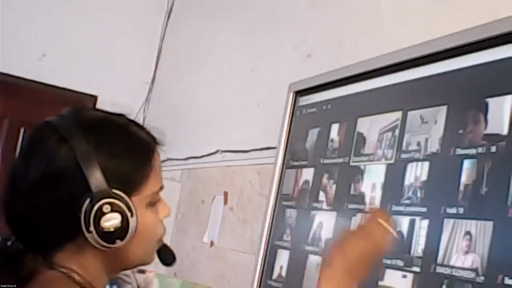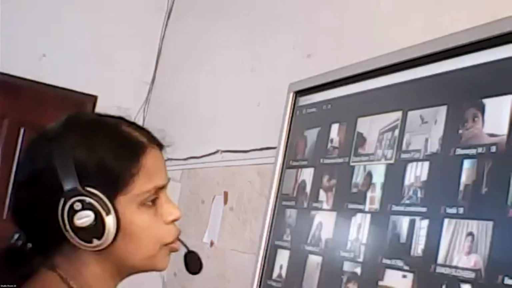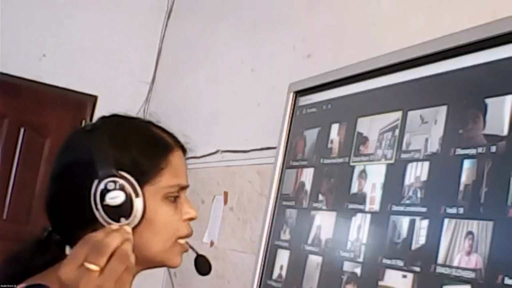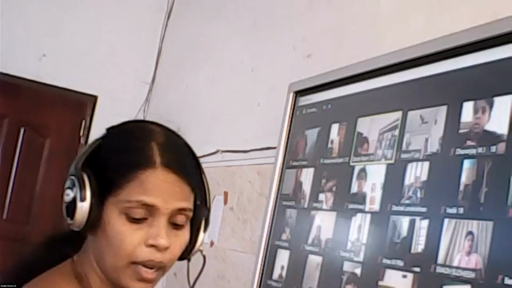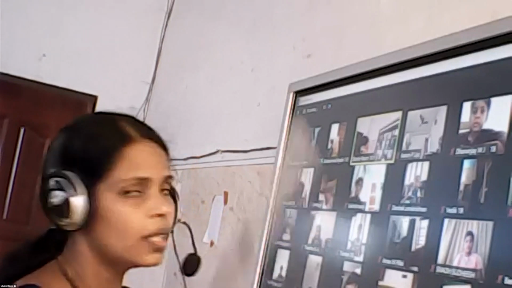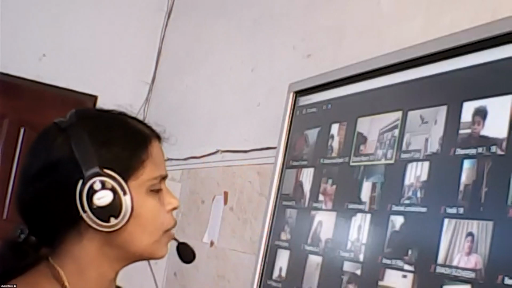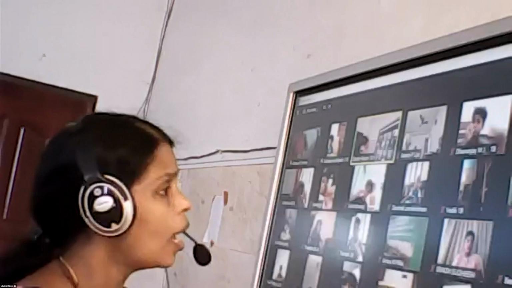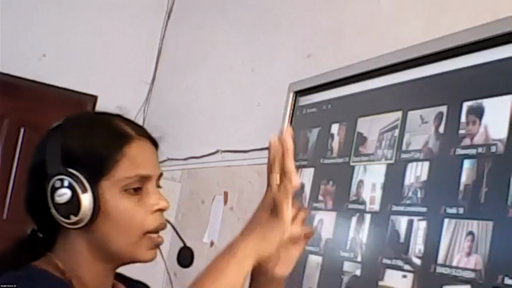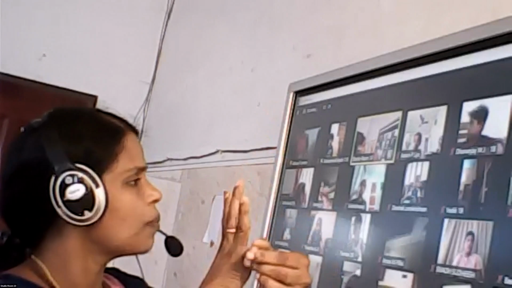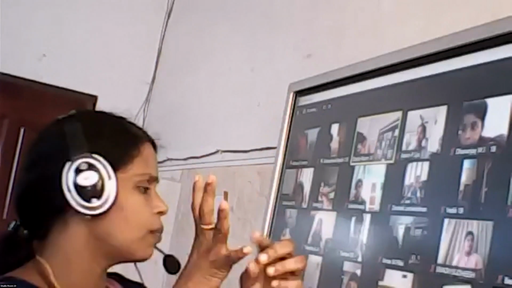When I measured, I got one number. When you measured, you got another number. That means this hand span is a non-standard unit of measurement. Different people get different numbers. It is not a standard one. We should get the same number, then only we can say it is a standard one. So scale or ruler is a standard one, but hand span is a non-standard unit. So now you understood what is a non-standard unit. Hand span means it is the distance from thumb to the small finger.